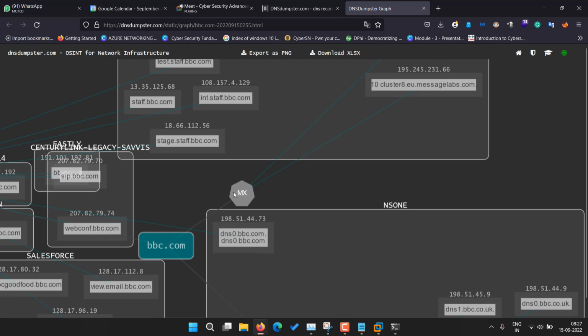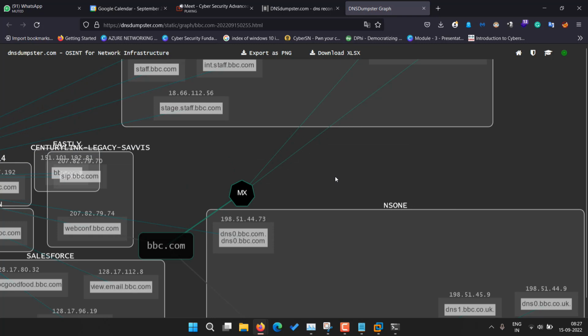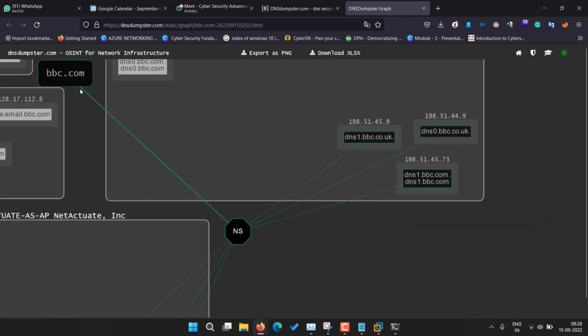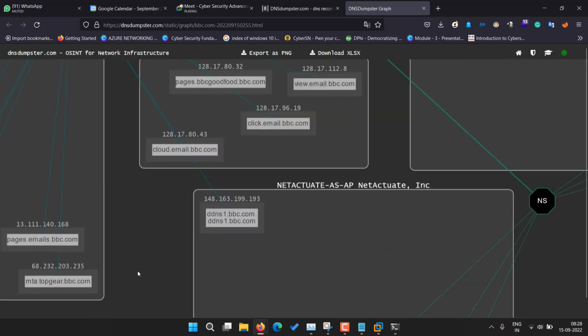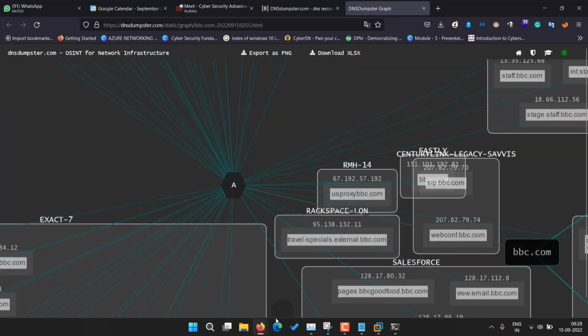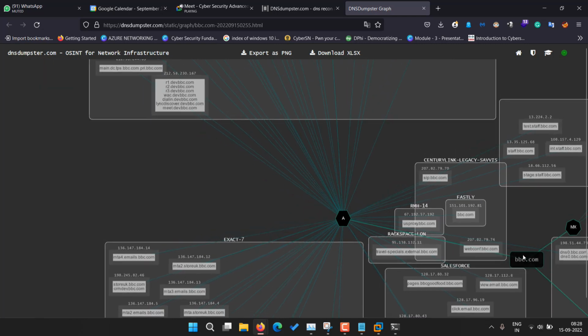And then we have the mail exchange record, the mail IDs, you can see we have two. And if you go downward, this is the name server, which is, apart from bbc.com, what other servers are running in the background to host the website. So these are some company names we can grab, like NetAccurate, Tweet, then here we got Rackspace, Salesforce, they have some information. Location-wise they can have different parts. So this is how the whole graph looks if you go and get the information.